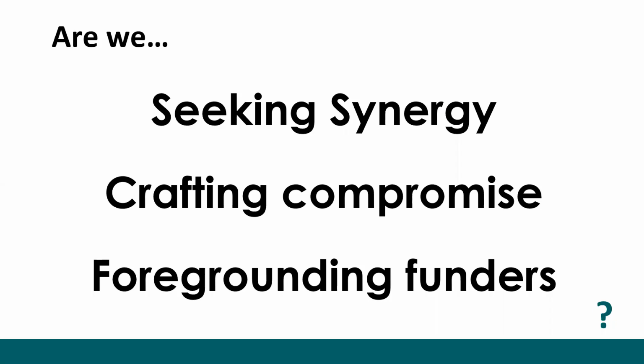Obviously, we must be accountable to our donors and we must use the learning to increase our effectiveness. But when finding the balance between the needs of donors, local NGOs or implementing partners, which is us, and the fact that this is actually the lives of people in faith groups and communities, we thought, are we actually seeking synergy? Are we crafting compromise? Or are we just foregrounding the funders? In some of our meal, we recognise, no, we're just prioritising what the funders want to know. In other parts of our meal, we were forcing slightly awkward compromises between things that were useful to the community, but mainly what the funder needs to know. And we found that we actually had nothing that began from the community's ways of thinking and working and built up from there. Next slide, please.